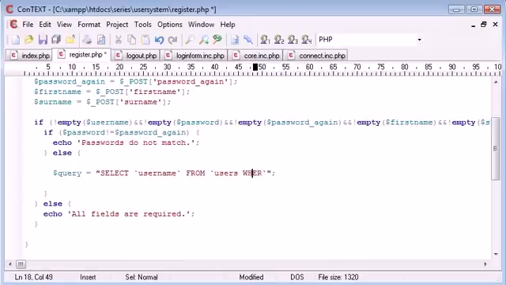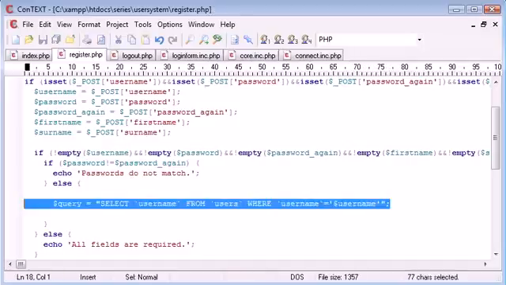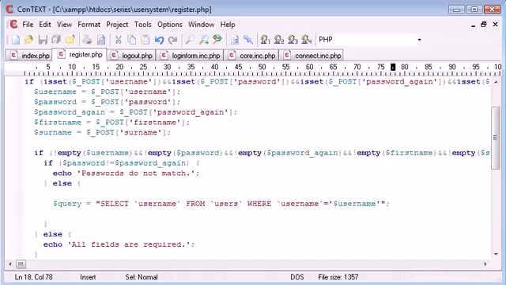where, remember the apostrophe there, so where username equals, and now what we can do is substitute in the username that the user has supplied here, so we can say username. Now if this returns a row, it means that the username already exists, because we're returning a row, which means we've successfully selected something where the username exists already.